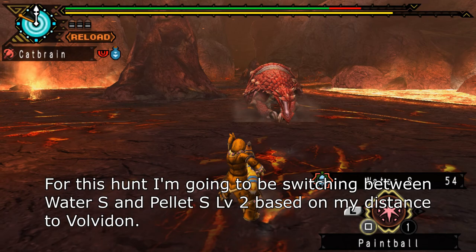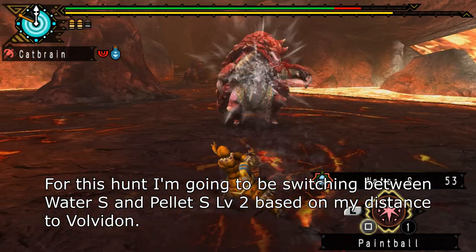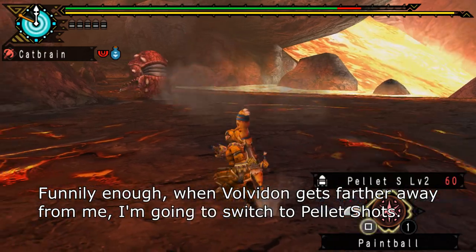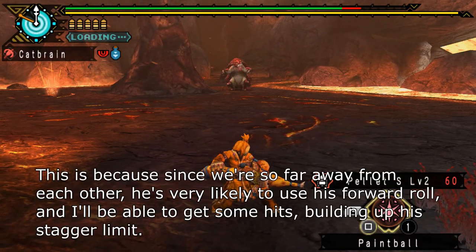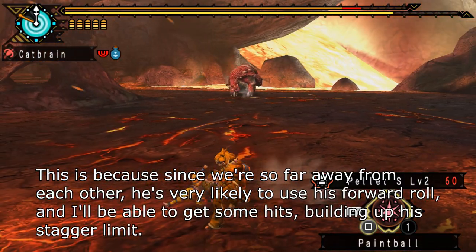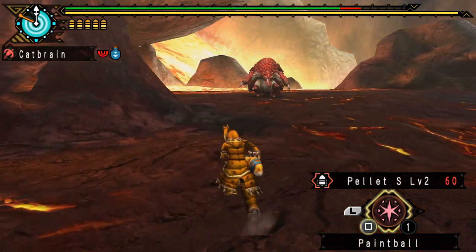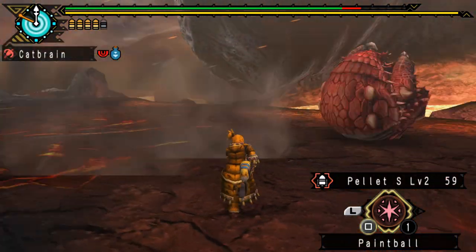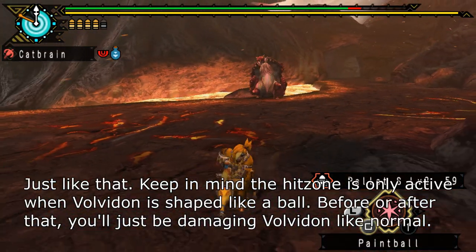For this hunt, I'm going to be switching between Wonder Shot and Pellet Shot level 2 based on my distance to Volvidon. Funnily enough, when Volvidon gets farther away from me, I'm going to switch to Pellet Shots. This is because since we're so far away from each other, he's very likely to use his forward roll, and I'll be able to get some hits, building up his stagger limit. Just like that.